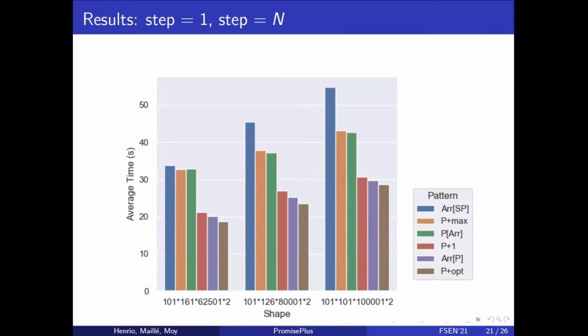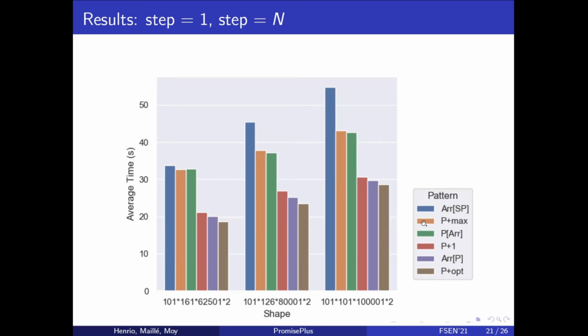So here are the results. Here we compare the performance on the 3 matrix shapes between different synchronization patterns. The blue pattern here is an array of C++ promises, which don't use atomics. They use a synchronization based on mutex and condition variables, which appears to induce a massive overhead in time.